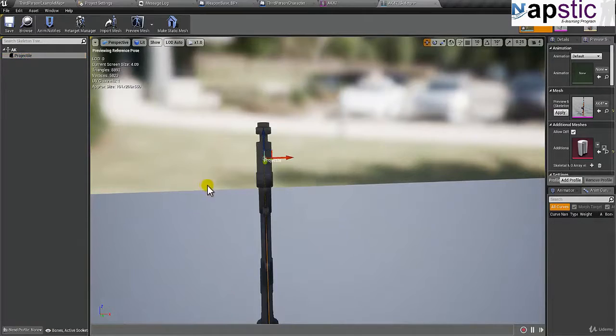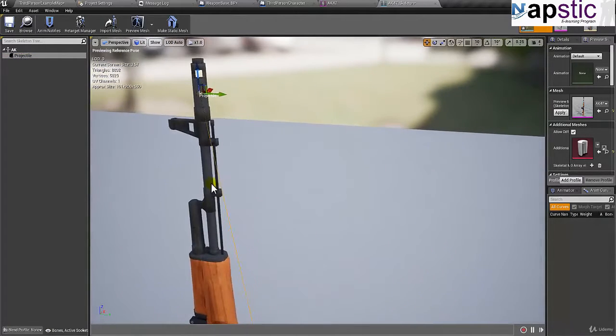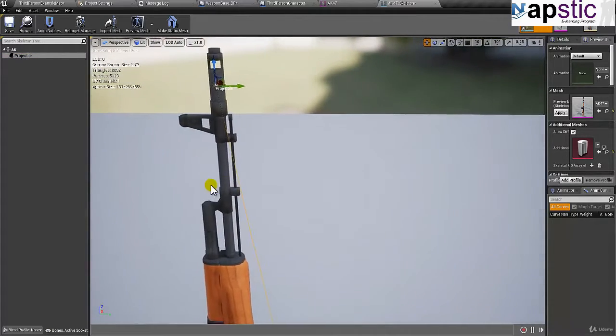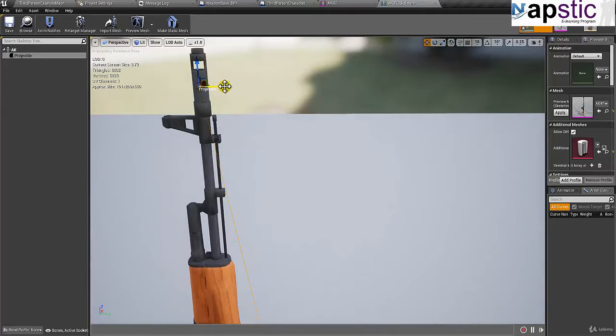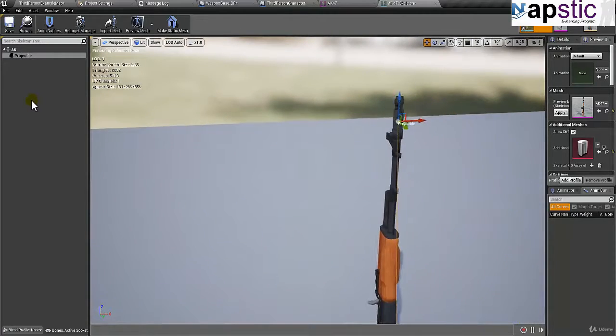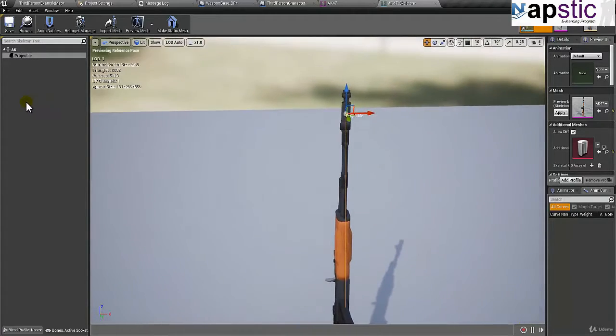Okay, so again, click that and see that the position is right. Okay, maybe a little bit out here and towards the bottom so that it's coming out from here. Okay, I think that's okay. And we'll worry about the rotation and everything later on. We just want to see the projectile coming out, and once we spot that, then we can fine tune the position and the rotation, or the transform, of this particular projectile.